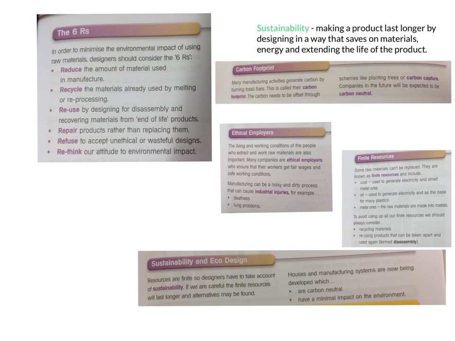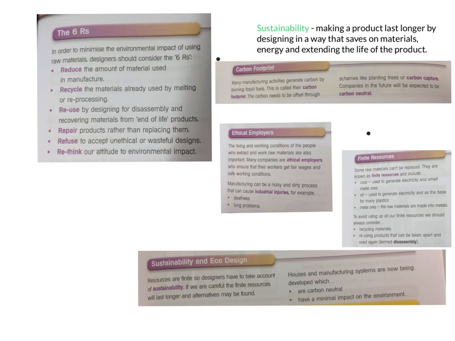You might talk about the carbon footprint, which is how far a product has to travel between being made or being sourced, to being made, to then going into a store. Finite resources. Some raw materials can't be replaced, things like oil that is obviously used to make plastic, and certain metals, and they are known as finite resources. Coal, oil, metal ores as well.